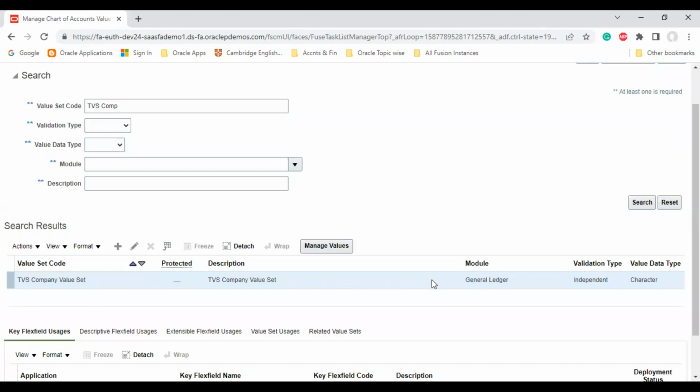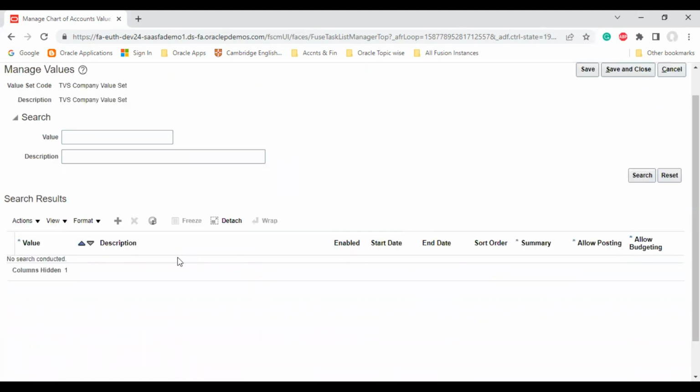How many companies are there? For that, we have to enter the value set code, that is TBS company, search, and it will fetch it here, TBS company value set. So click on manage values. Here, as we have not entered any company name, we will enter it here.